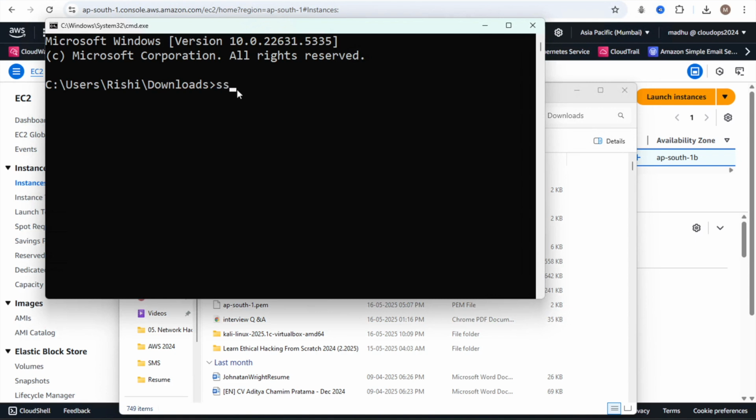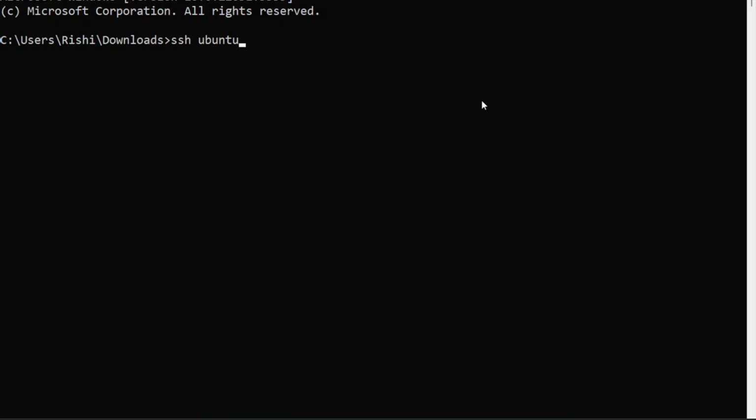Now you can do ssh. By default, if you choose an Ubuntu machine, the default user is ubuntu, at the public IP, and then -i, the identity file, and give the file name we just downloaded, EC2 demo. That's it.